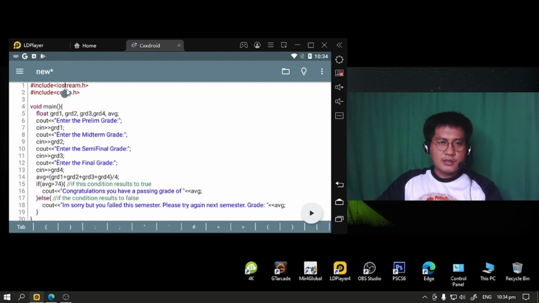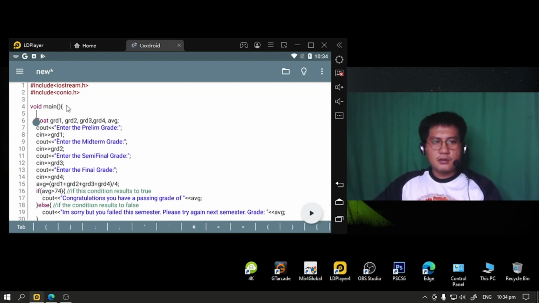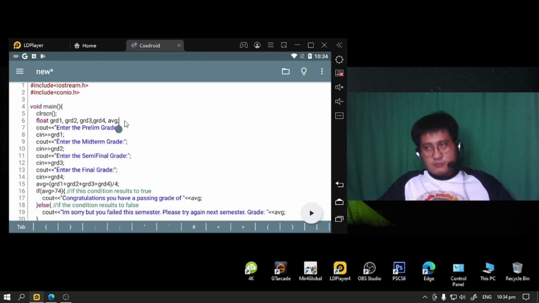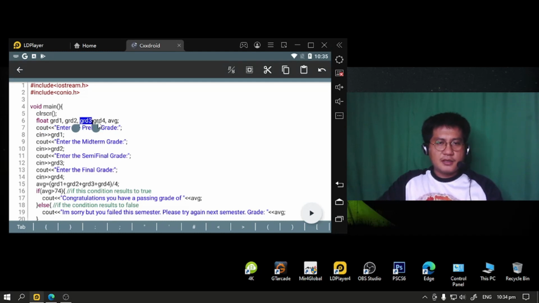It includes iostream for basic input and output streams, and then it declares 5 float variables, which represent the grade of the prelim, the midterm, the semifinal, the final, and then the average grade.